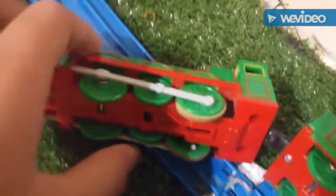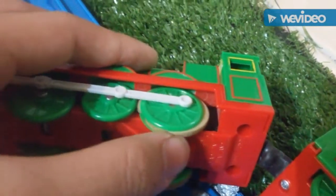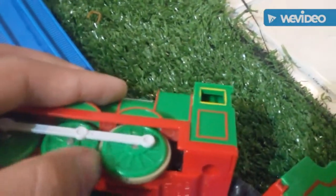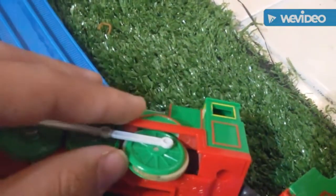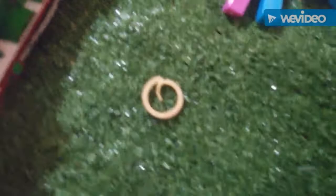Oh no, there's something wrong with my plarail Henry. I see, maybe because of the traction tire. I might change the back wheel later. So for now, Henry can't go up the hill, so he has to run just on the lower track. The traction tire on the plarail Henry is actually broken, so I need to change it now with my old Tommy Henry.